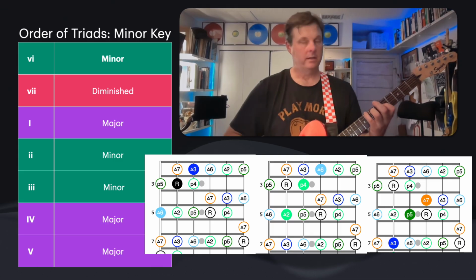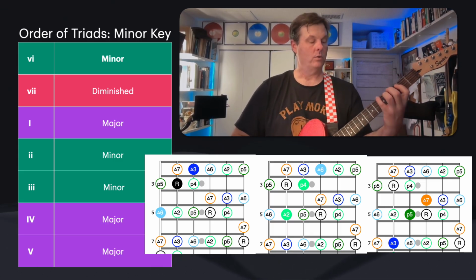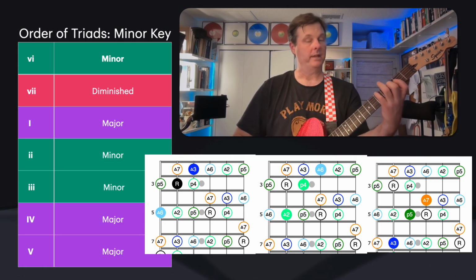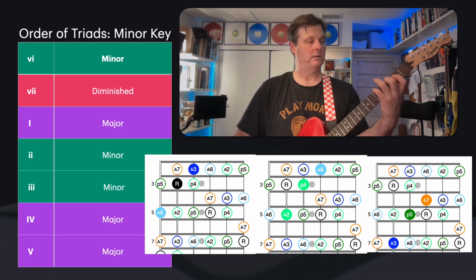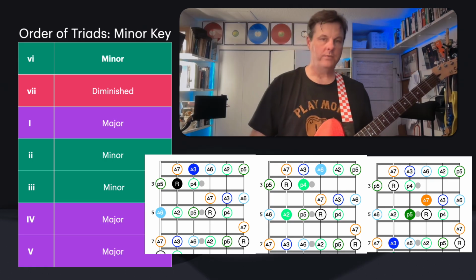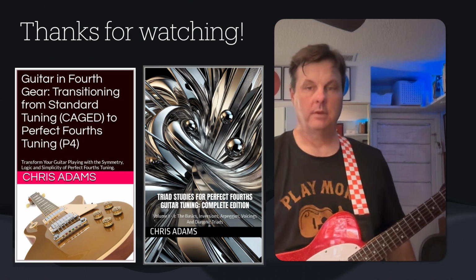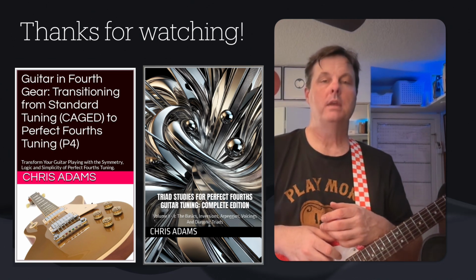And now to go to the relative major, we're in the A minor, and then we're going to play D minor, and then E minor. The root motion is the same. So that's kind of a cool feature, and the diminished chord kind of switches between the two parts harmonically. Anyway, hopefully that clarified some things for people.